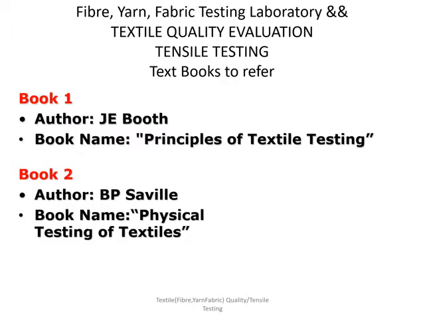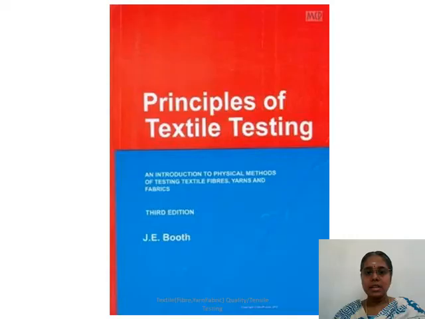The two important books related to textile quality evaluation or textile testing are these two books. This is not only for tensile testing of textiles, for any testing of textiles, these two books will give you a basic understanding and a good knowledge in the testing of textile materials. This is the appearance of the book. You can have the soft copies of the book and learn through that.